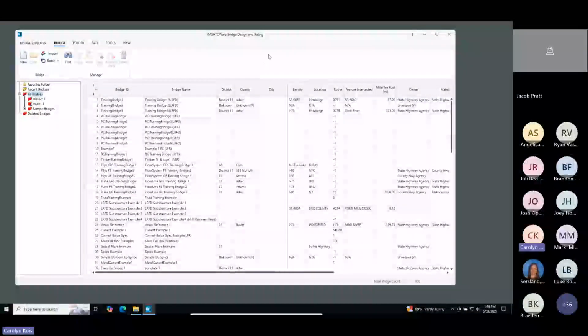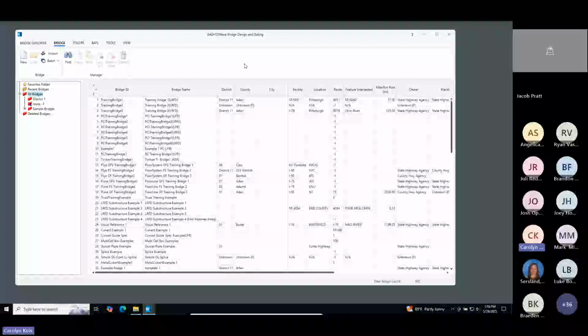All right, so I think y'all should see my screen here. So we're going to start out going through the few tutorials that were sent out for steel, pre-stress I-beam, and RC slab templates.